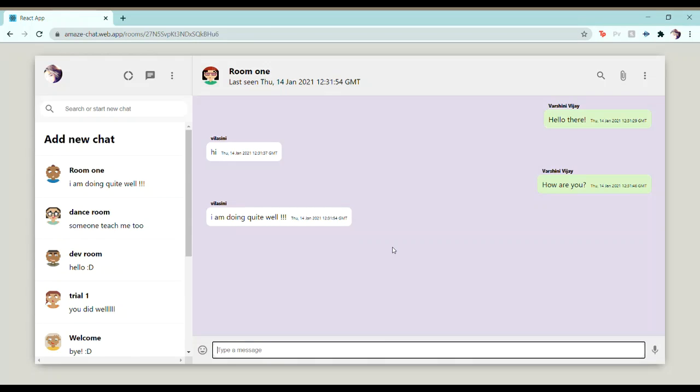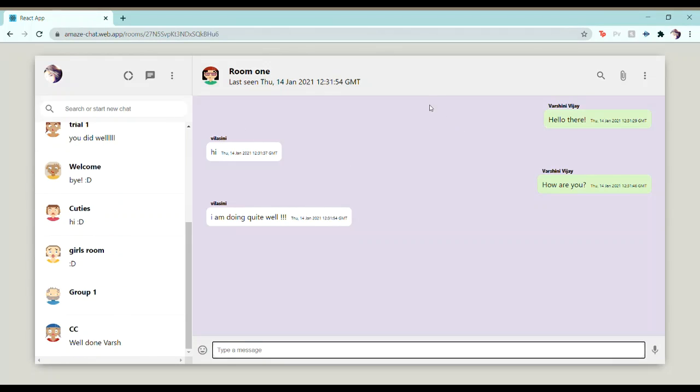So that was the flow of the web chat application. You can see the date and the time that I've sent the message, and you can see the same for the other person as well. You can also see the last seen, which is the same as the most recent message. So that's all the groups. This is inside a group and this is a chat that's happening. This is about the entire project.